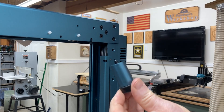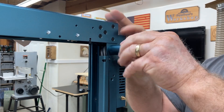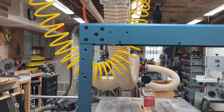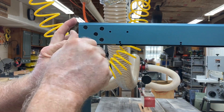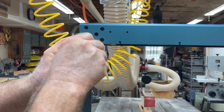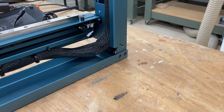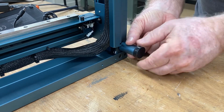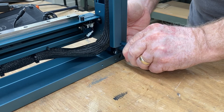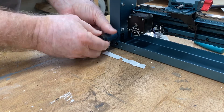Next, lift up the machine and stand it up on its edge — you're looking at the bottom of the machine. This is where I'm going to add the legs. The holes are pre-drilled, pre-tapped, and all you need to do is just screw the legs on. I do test all the screws in this machine to make sure they are tight because in shipping you have the possibility of various screws coming loose. In my case, every single one of them was completely tight. So far I think I have about three minutes worth of assembly time on this laser.